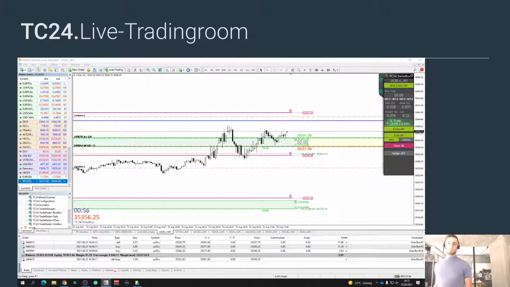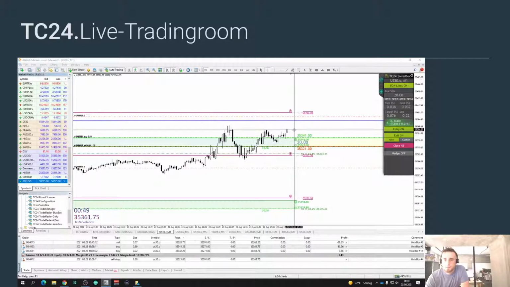This is the last minute now, so it seems that we just got a nice jump. Not so far away. And we're very close now to breaking the daily high. So there we come.